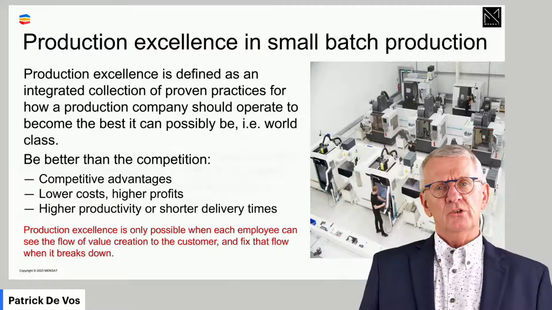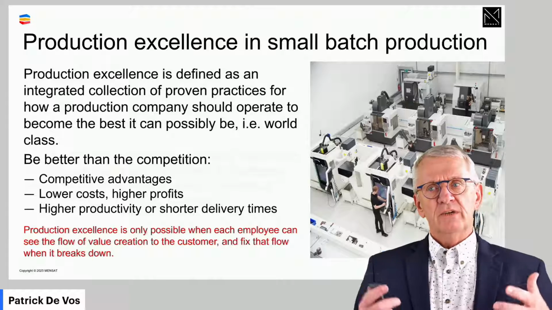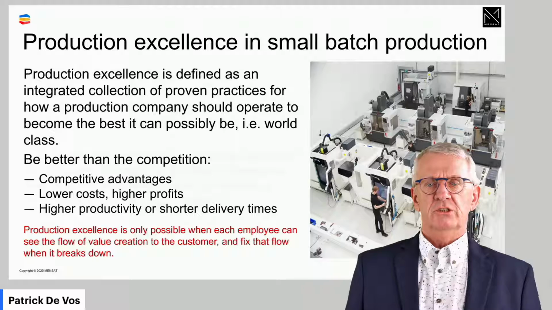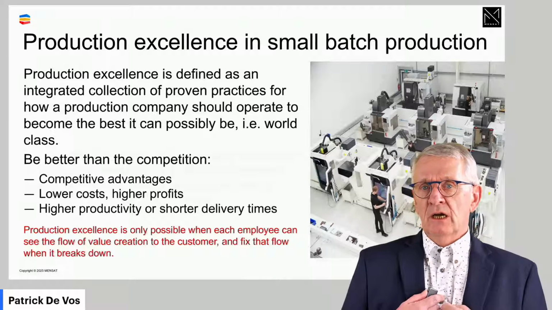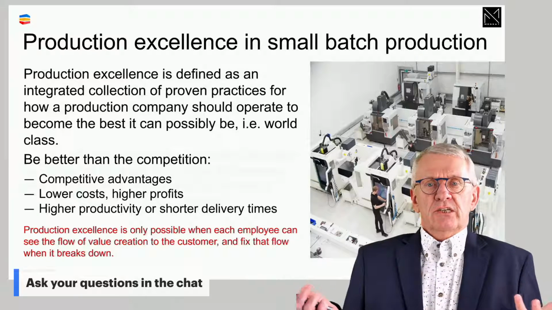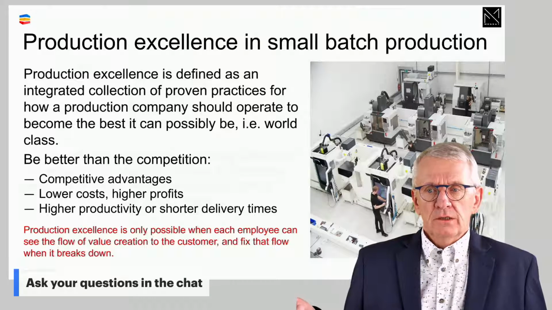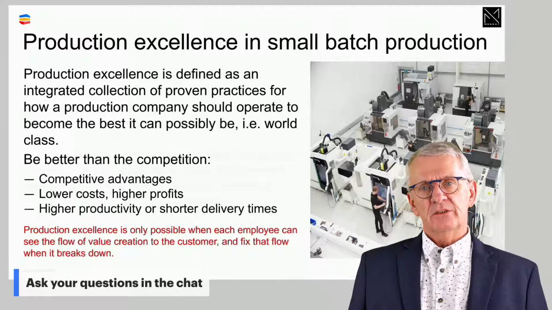And production excellence, it's one of those terms production people like to do magic with. What is production excellence? There are very complex definitions. But for me, production excellence is as simple as doing whatever you do better than your competition, in a way that will be appreciated by customers. And that's what you want with a company. So be better than the competition is the message here. Of course, we need to specify a little bit more. Being better than the competition needs to be defined in terms of what.